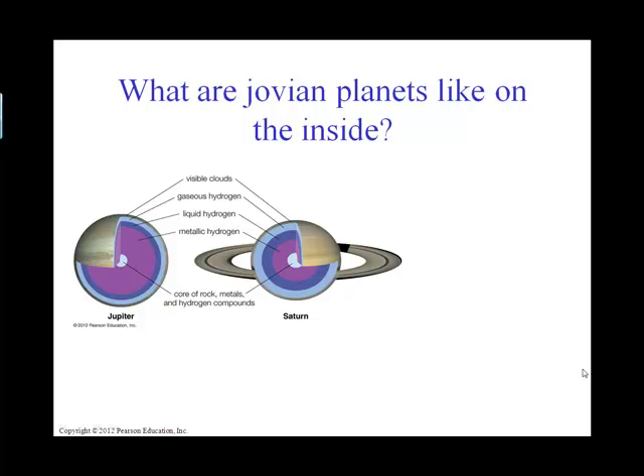If we look at the overall structure of the gaseous planets, we would pair up Jupiter with Saturn, and we would pair up Uranus with Neptune. You can see that both Jupiter and Saturn have these clouds, and we'll talk more about their clouds in a minute. But underneath the clouds, they have gaseous hydrogen. And then as you go from the exterior of the planet towards the planet's rocky core, we come up against increased pressure — more and more pressure — kind of like the pillows being squished by the pillow above it.